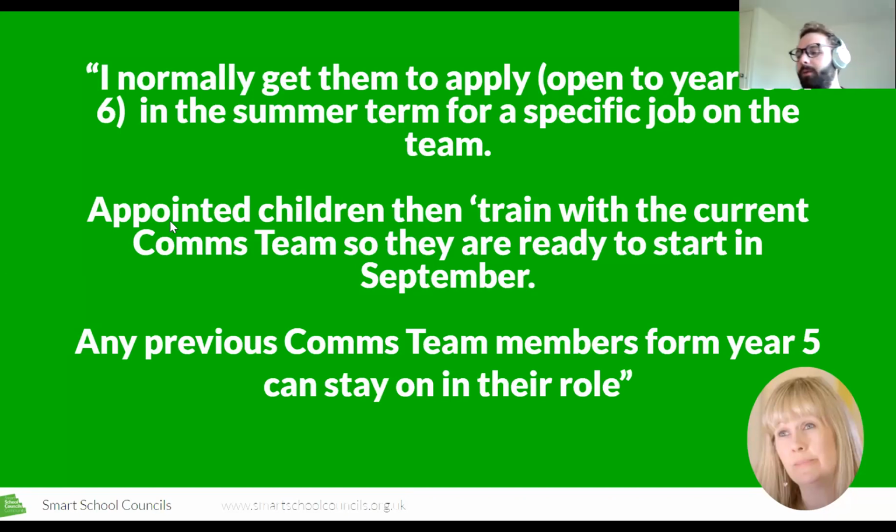Yeah, it is. I think what Richard Alabon, which we should mention is Laurie's school in Dagenham, are really good at is the transition between different cohorts of communication team members. In the summer term of every year, they've got this period of training so that when September comes, alongside all of the other things you're trying to concentrate on, you've got young people who are ready to go in their roles, so that pupil voice is at a head start.